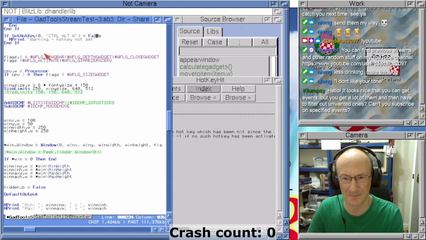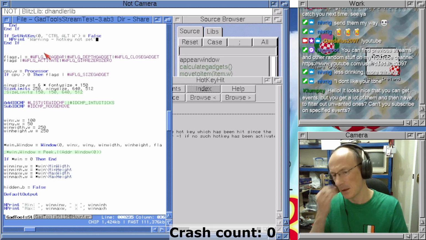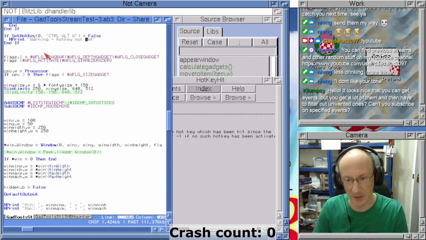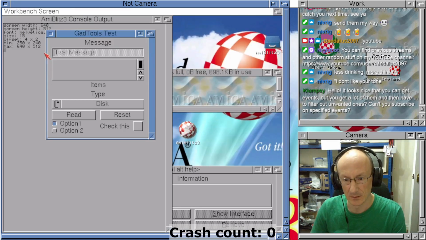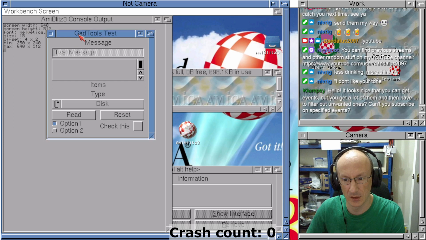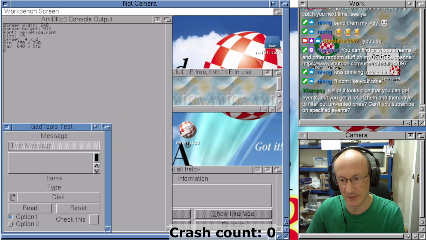Just in case. I can't see why it would fail, but it might fail if the hotkey is already set by another program. So let's see. It hasn't given us a warning, so that should be it.